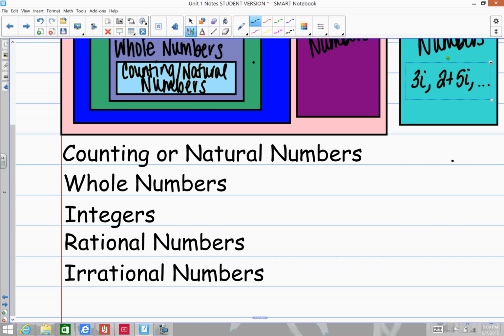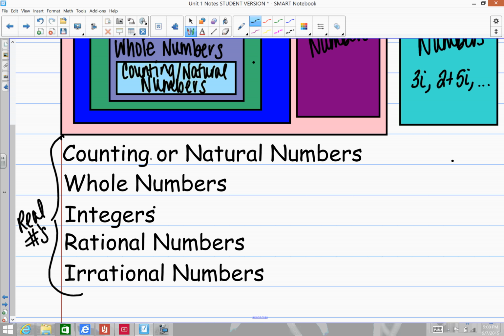But let me give you some examples. So all of these down here are coming from the real number system. So these are all real numbers. These are just the different categories. Imaginary numbers, I gave you some examples, but we're really not going to focus on those, especially for this first unit. The first unit's really on the real number system. We will come back and talk about imaginary later on, but not for right now. So here's all of your real numbers.